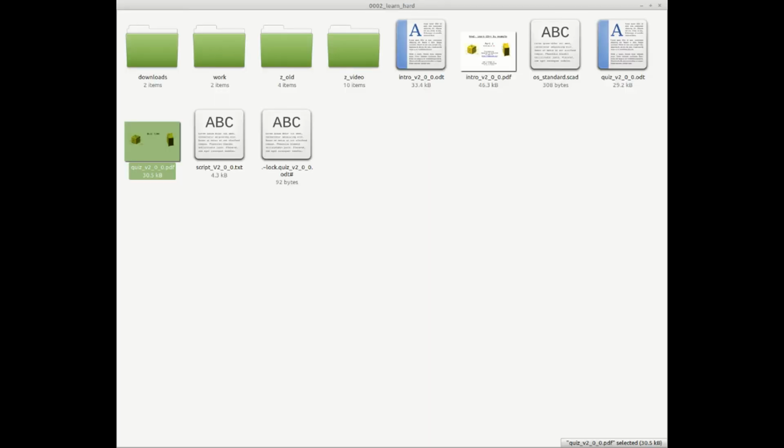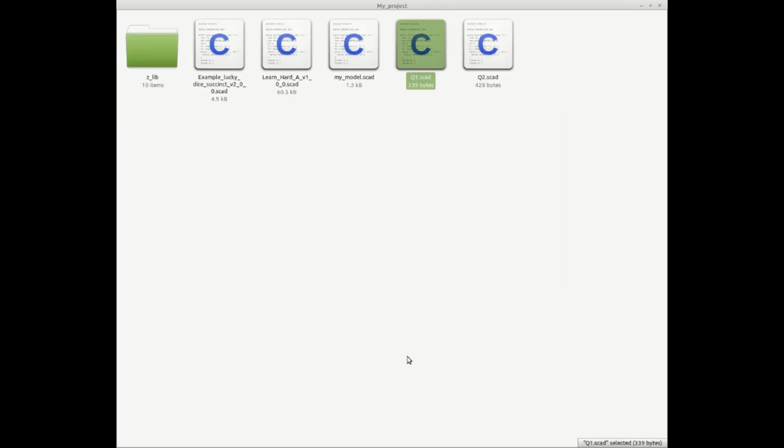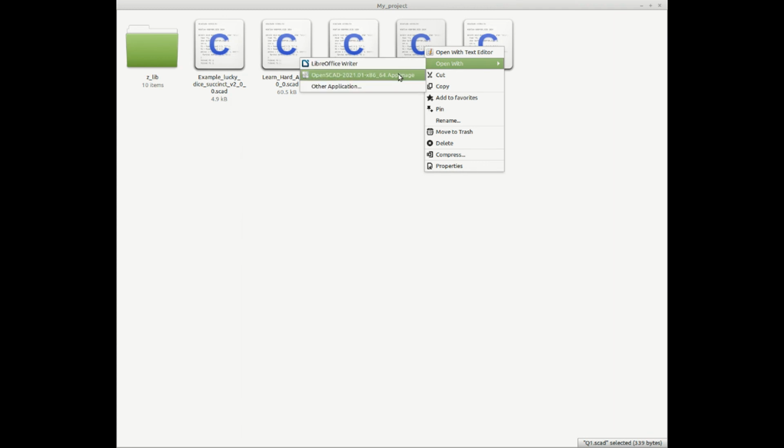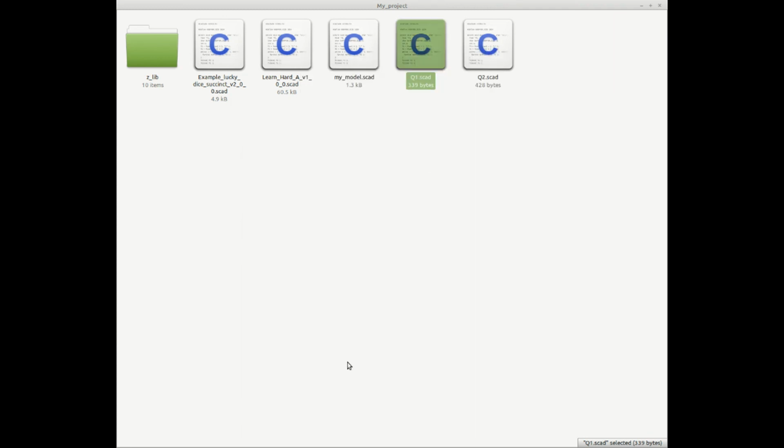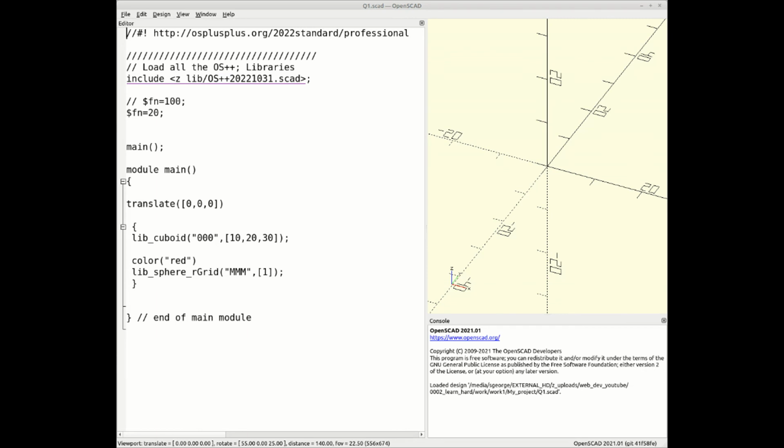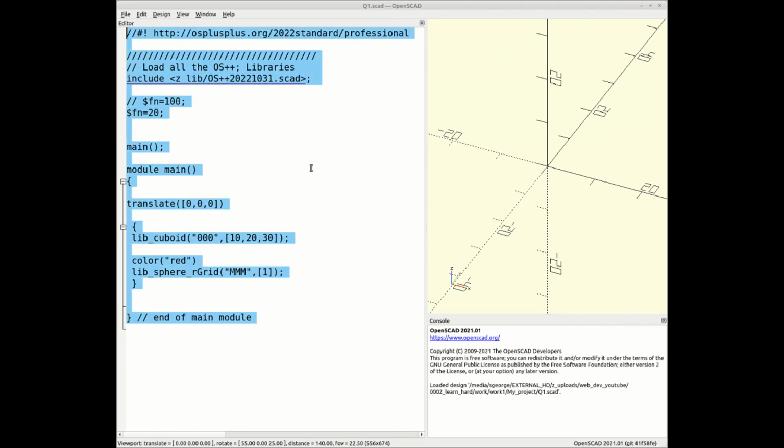Right, what I'm going to do is go into my project, and we have Q1 SCAD. So here we have our OS++ program.